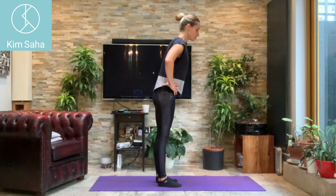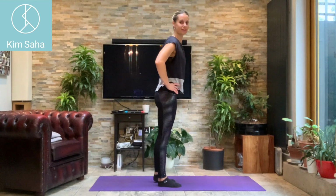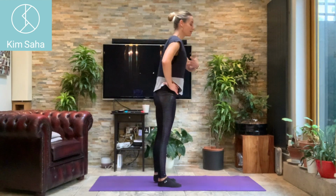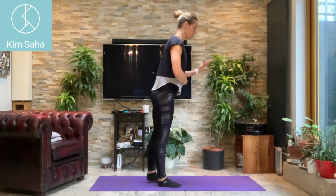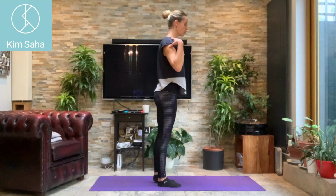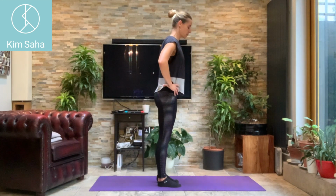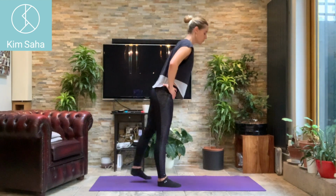Swapping legs. Good. Slide the leg back and back up. Good. So allowing the body to come forwards, allowing the other leg to come backwards. Draw in your tummy. Great. Drop through the shoulders and keep your breathing relaxed. Two more.